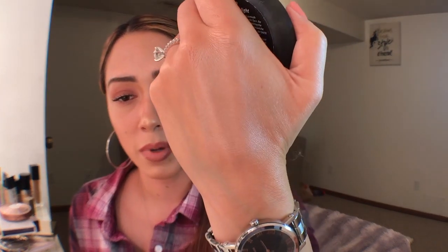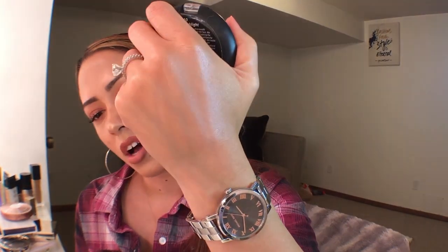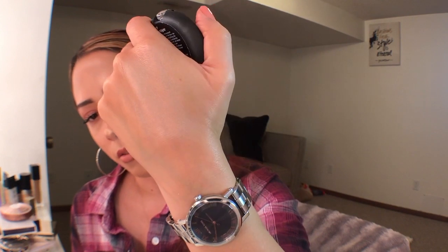This is an extremely subtle highlight unless you're really fair. But I love this. I think that this is gorgeous, to have that lit from within glow and put all over your face. It won't go crazy, but as you can see, look at that. It gives you that soft, subtle glow.